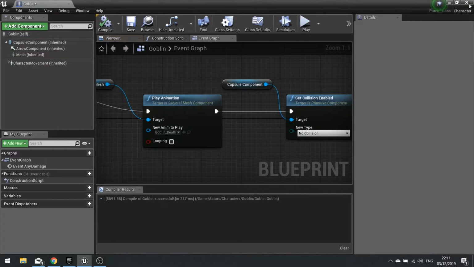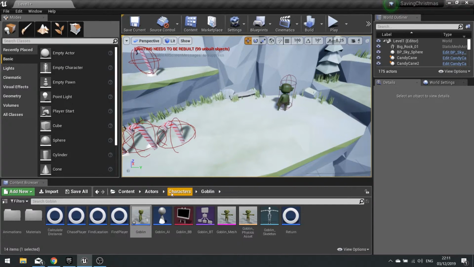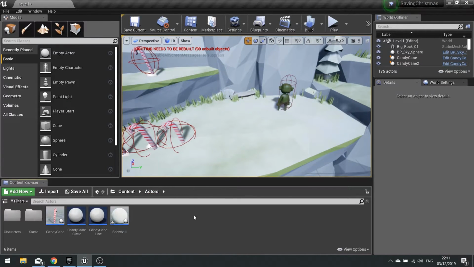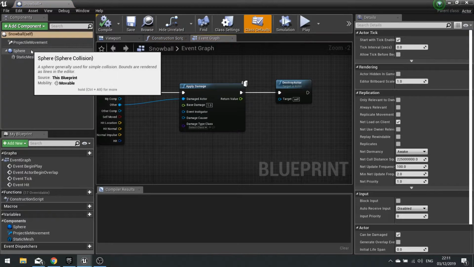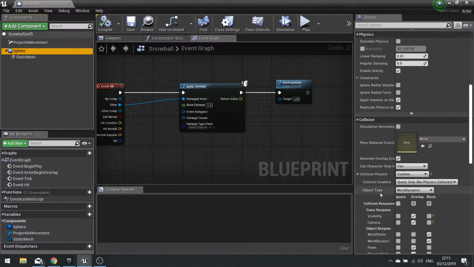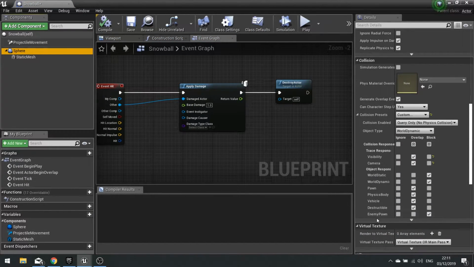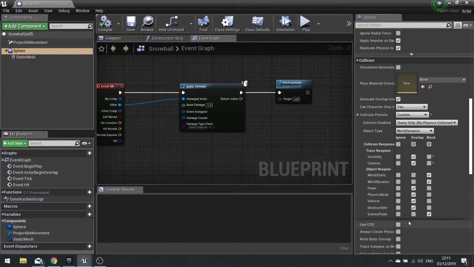Click compile, and to double check, we're going to go back to our snowball and click on this sphere, collision, and you should see enemy pawn now in that list down here. If you can't see this, just expand open the collision presets. But because we chose the default thing to be block, any pawn should block.